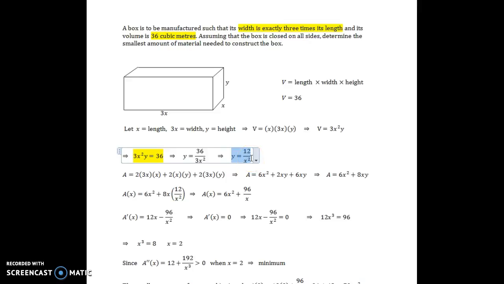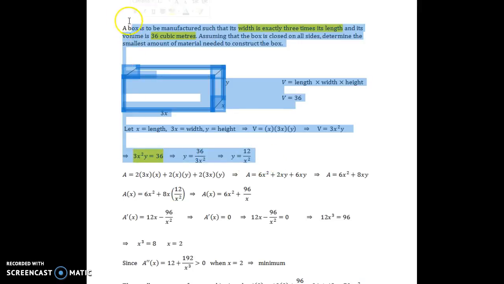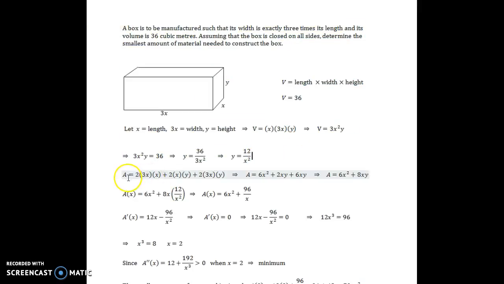Okay, so that's basically using the variables x and y to set up an equation for surface area. Now, the surface area is basically the area of all sides. The area at the bottom is, again, length times width, so it's 3x times x, and there are 2 of these. That's the area of the bottom right there. The area of a side, for example this side right here, is length times height in this case. So it's x times y, and there are 2 sides, of course.